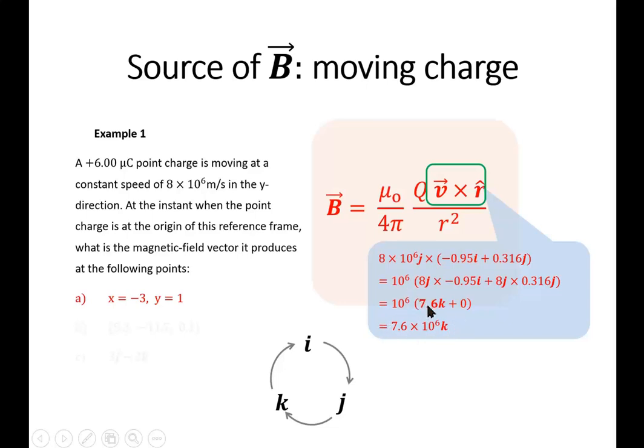So this one is doing the algebraic multiplication. There is nothing like cross products, because this one doesn't have a unit vector ijk by itself that you see it is cross multiplying. It's just a scalar multiplication. So don't confuse this times here with this times here. This one is multiplying a vector and a vector. So the cross product of V, the velocity, and the unit vector gives us 7.6 times 10 to the power 6 K.